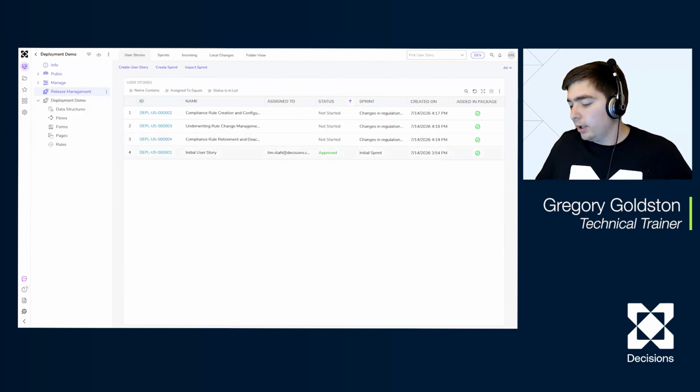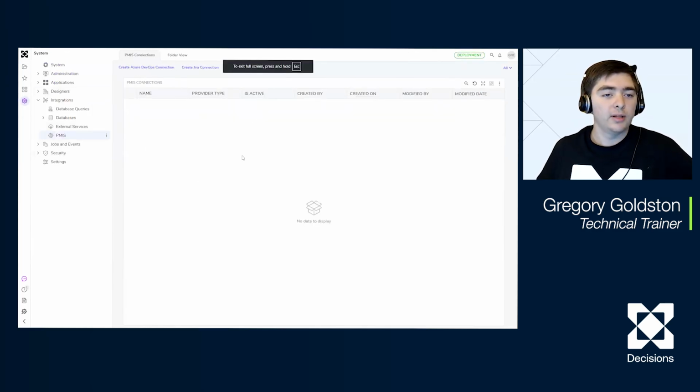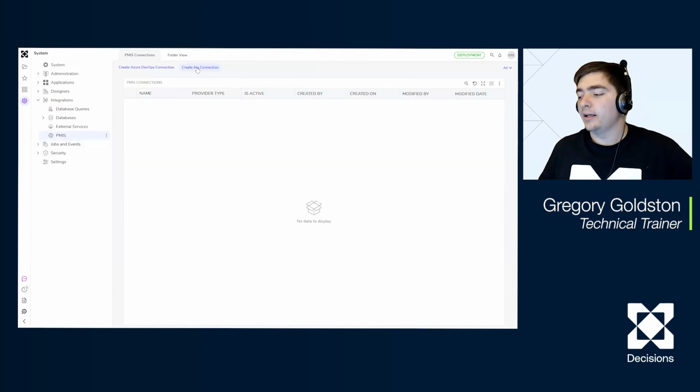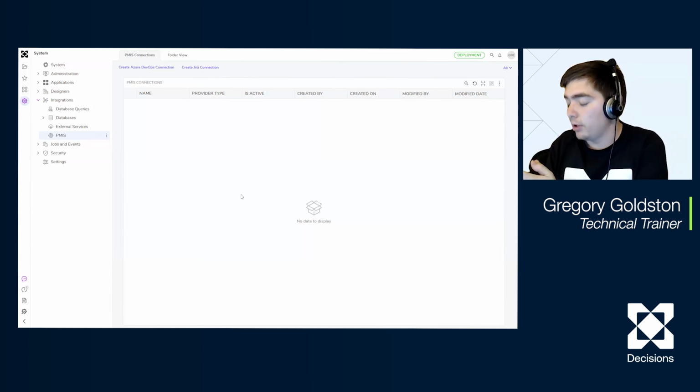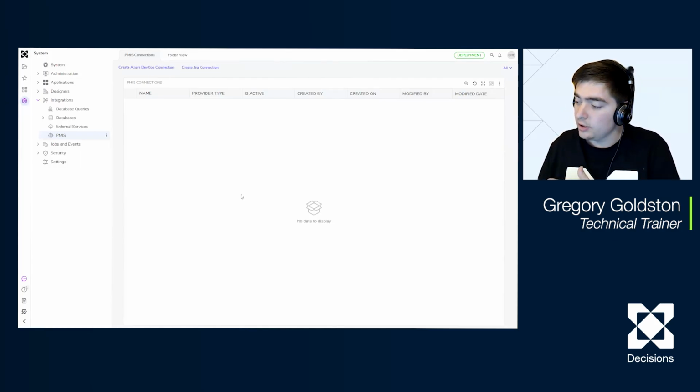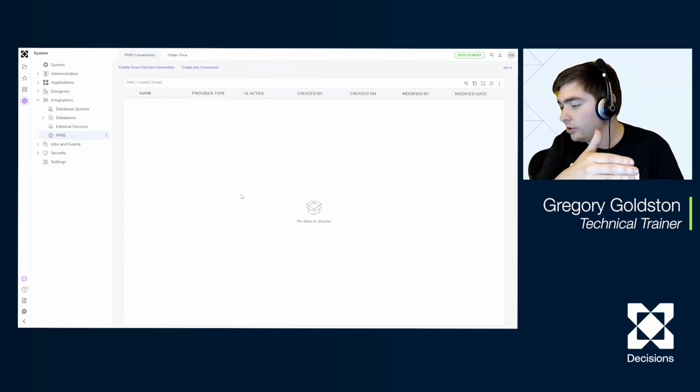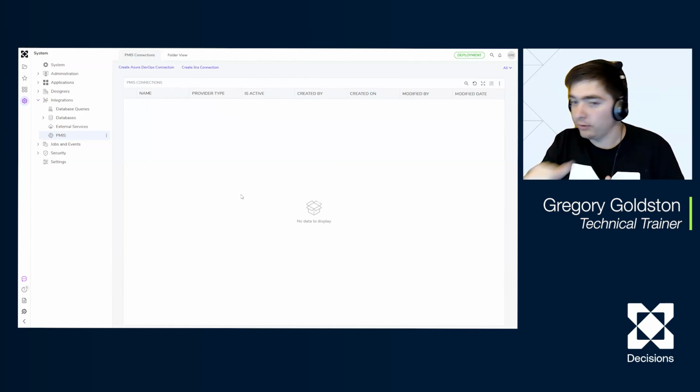Now, the way that you set up that integration is all you got to do is come over to your deployment server, and we'll come back to this server later. And you're going to create that connection here. It's a pretty straightforward one. That connection gets pushed out to your other environments to ensure that you have that same consistency of where you're pulling and tracking those systems from in dev, how it's got pushed to QA and tested. So when you get that information back into Jira, you're able to have that tracked accurately.